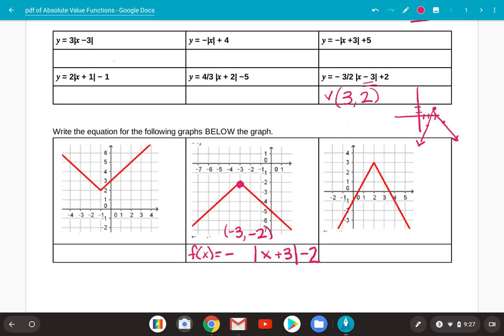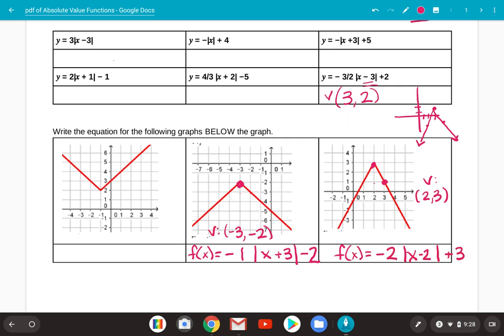And if we notice our slope, from our vertex, it's going down 1 to the right 1. All I'm going to do is put a 1 there. This one, the next one, it's going down 2 to the right 1. So our first number, or our slope, is going to be -2. Okay? And our vertex for this one is going to be 2, 3. That's your vertex. So we're going to go the opposite of +2, and the y stays the same. Okay, so that's how you do absolute values.